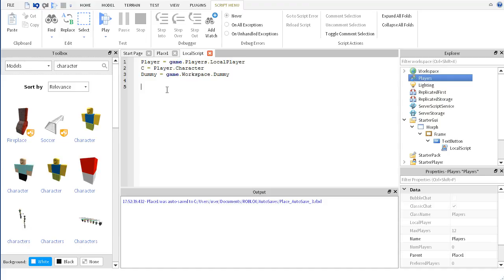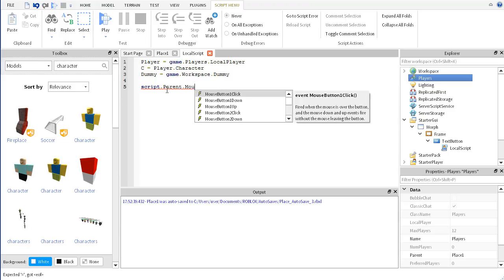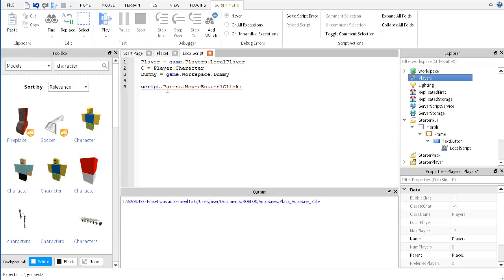All right, let's do this. So let's do script.Parent, which would be the text button, the MouseButton1Click. Yeah, that's better. Connect function. I spelled function wrong. Now, I am not going to go over the basics. If you want to go back to the basics, go to the very first episode of scripting, go through the series. But this is going to be script.Parent.MouseButton1Click:Connect(function). It's very basic.